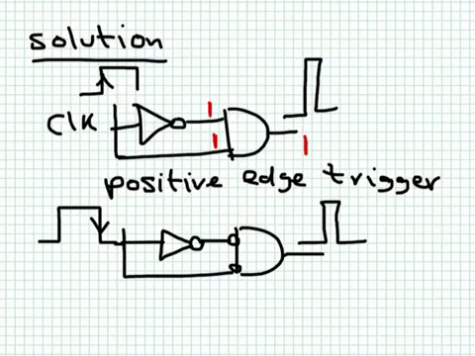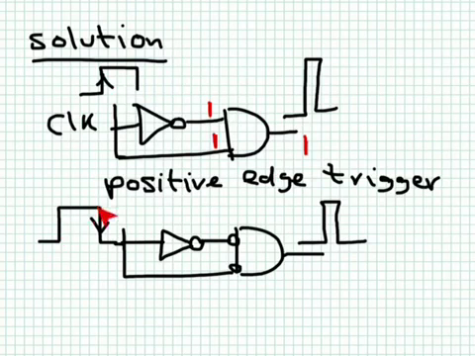And after that, you have 1 at the input. This becomes 0, and then the output goes immediately to 0 again. So this is a circuit to create a positive edge triggered circuit. You converted this rising edge to a very short pulse that you can use to trigger your flip-flop, to change the state of your flip-flop. Okay? Now, what about negative edge?